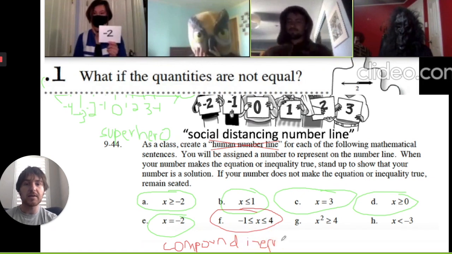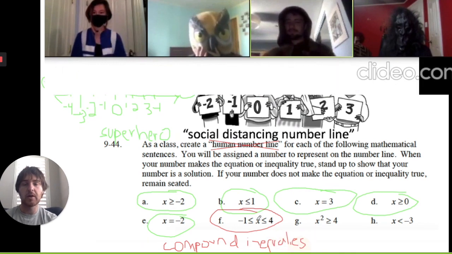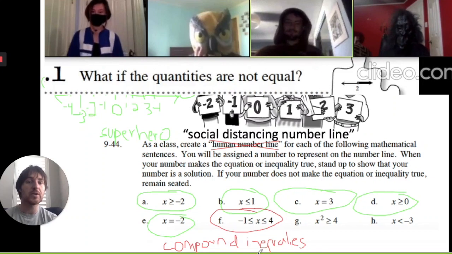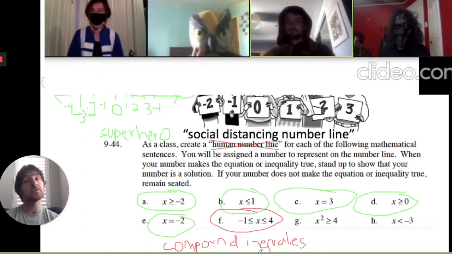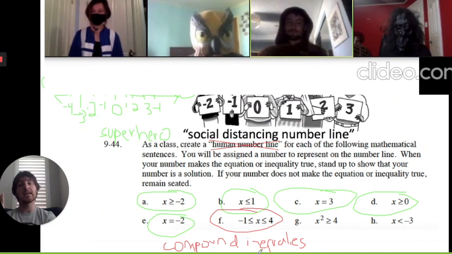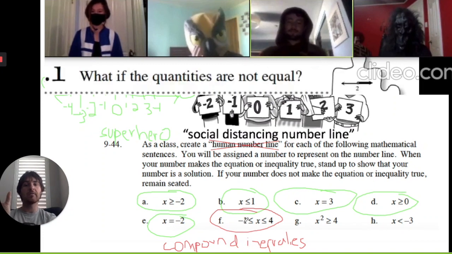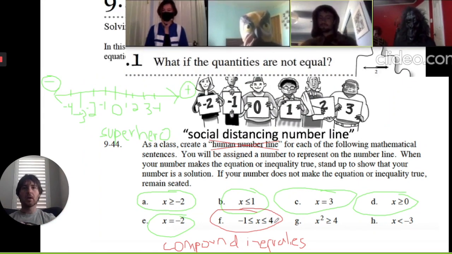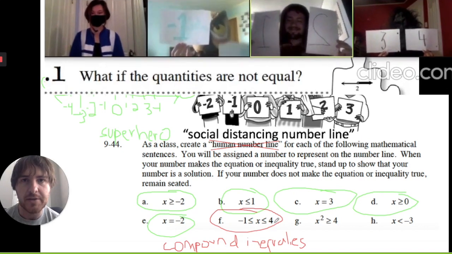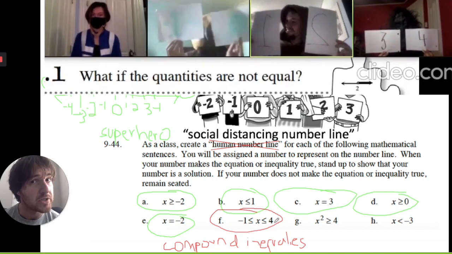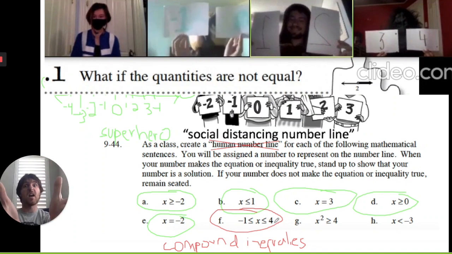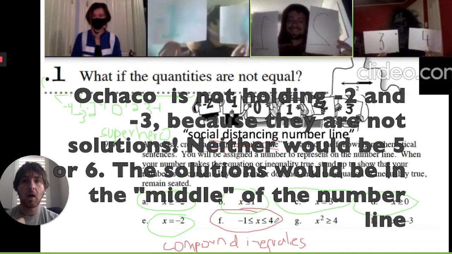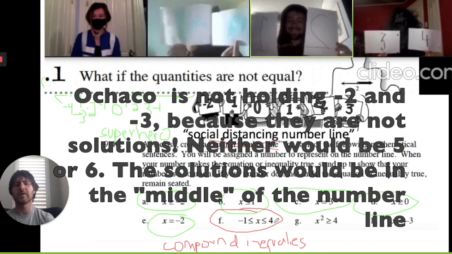So if we were to read this, picture how you'd read this. You see the less than or equal to symbol right here, and -1 is less than or equal to x, which is less than or equal to 4. So x is constrained. It has both a lower bound value and an upper bound, right? It's bounded by those -1, 4. So superheroes, go ahead and raise it on up. If you were a solution to the statement, -1 is less than or equal to x, which is less than or equal to 4, which x's would fly? Which x's would be solutions to that statement? Well done, superhero number line. Man, these superheroes, they're taking care of us today.